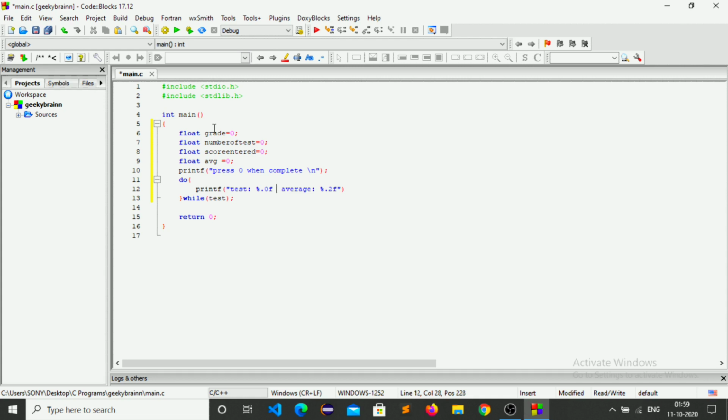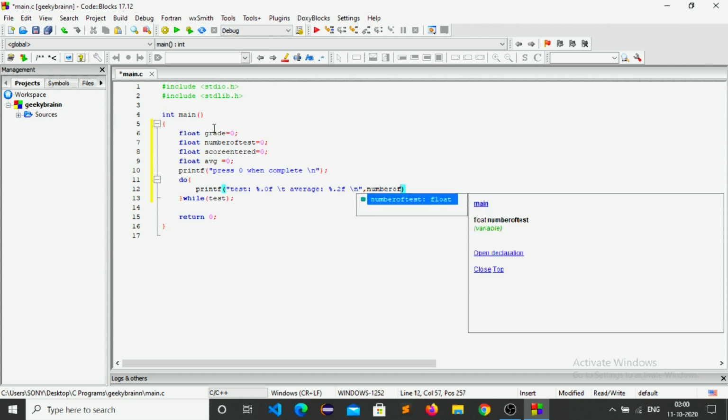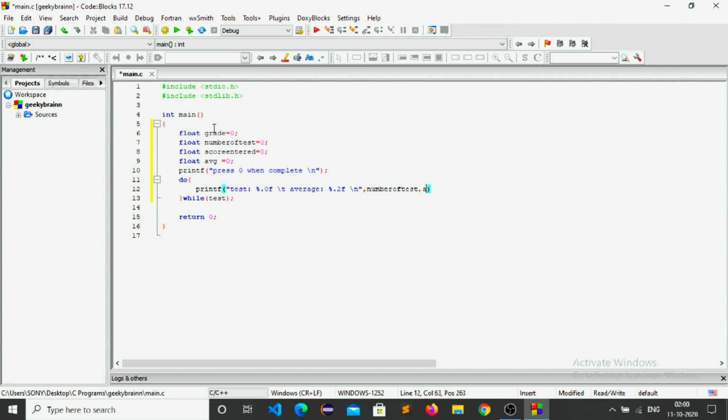And here I'll put just a tab space between them. Comma, number of test, comma, average.